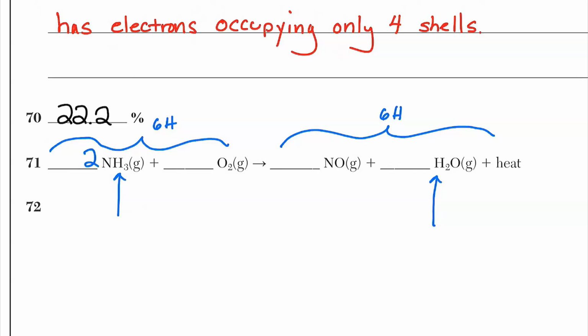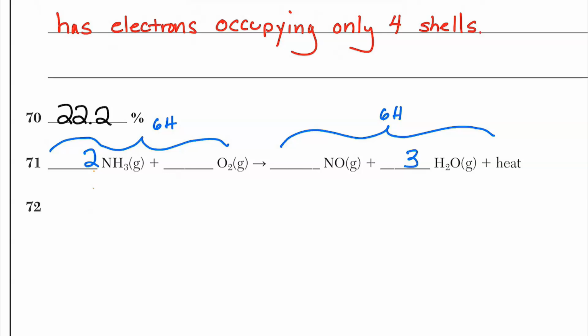Why do I do that? I put a 2 in front because 2 times 3 is 6. And then I'm going to put a 3 in front. Why do I do this? Because 3 times 2 is 6. So I have 6 hydrogens on both sides. Let's get rid of some of this stuff as it might get confusing. Now I've balanced the hydrogens, but that doesn't mean I've balanced anything else.